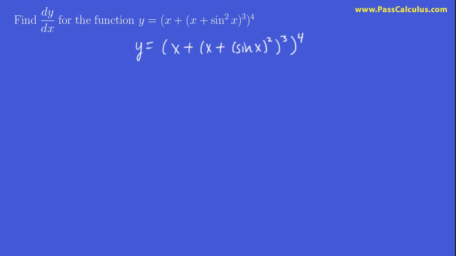So let's see what we got here. We have a power of 4 on the outside, and then we have to work our way inside. Notice inside the power of 4 we have a sum, this plus this, and then a power of 3. This one's going to get confusing. I hope I don't make a mistake. So let's take our time here. 4 comes to the front, all of this stuff to the power of 3, and then the derivative of all that stuff. So I'm just going to recopy that stuff in there.